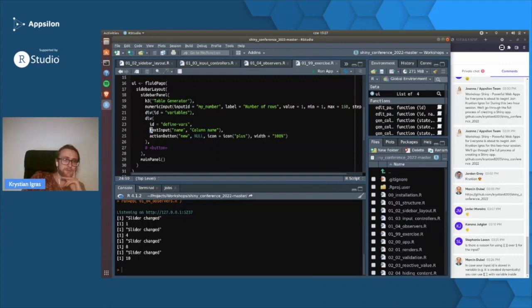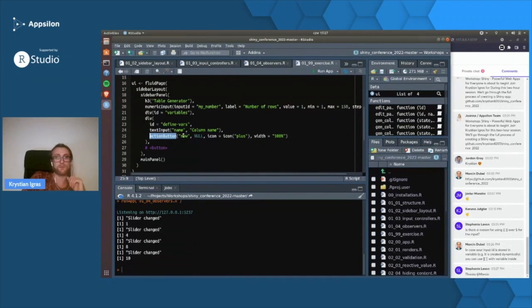And inside, we've got text input with ID name and action button with ID new. Over here, we put some more parameters. So in this action button, we've got ID new, no label, so this is NULL. And we put some icon with the plus icon. And the width of the element equal to 100%, so it covers the whole width of its container.